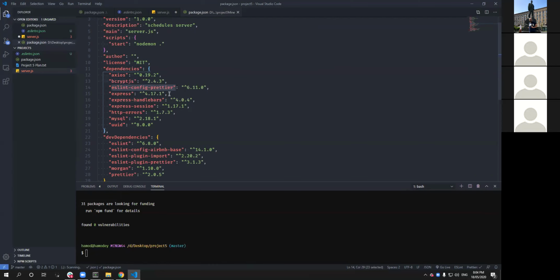I have to change this one here, by the way. This one is just for Prettier and ESLint. This should be in devDependencies because it is not for production. Okay, Express, you know Express. Express handlebars, I think you know this one, it is for the template engine.